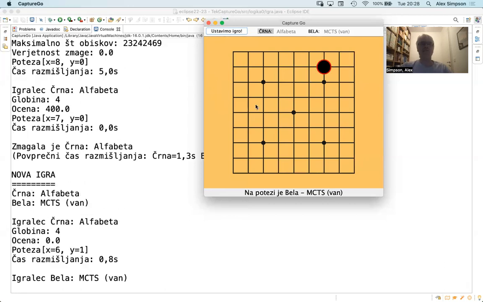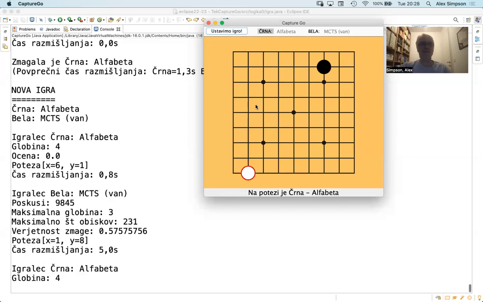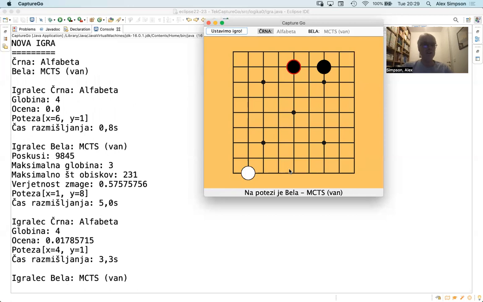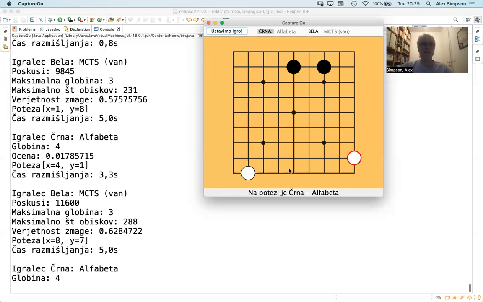Okay, so this time alpha beta's played in a similar place to before, and Monte Carlo Tree Search seems to like playing on the edge and corners. Not really good play, but that's just what happens. And it's doing a lot of this.